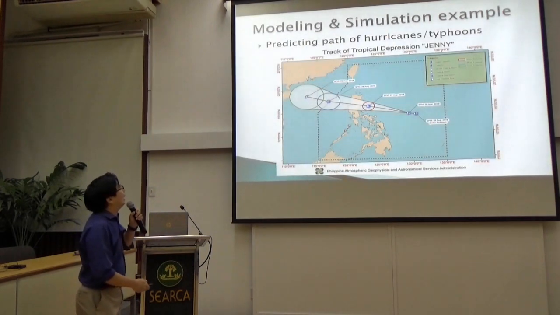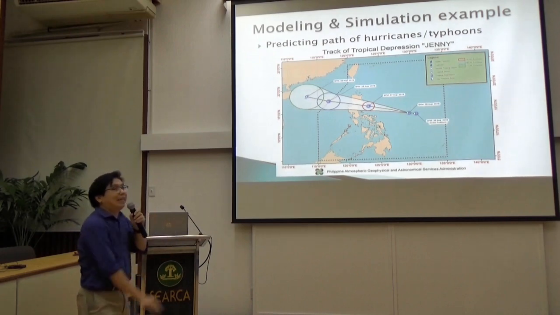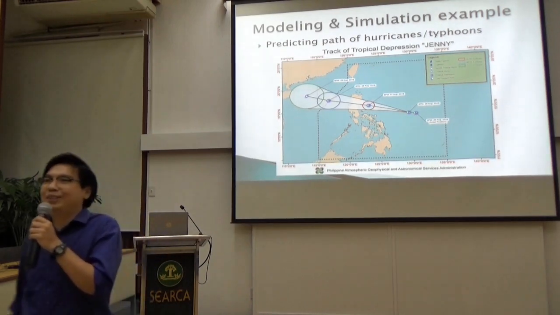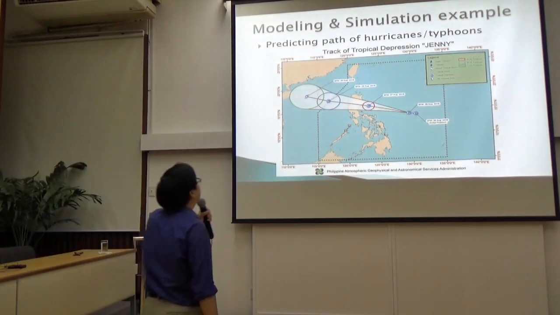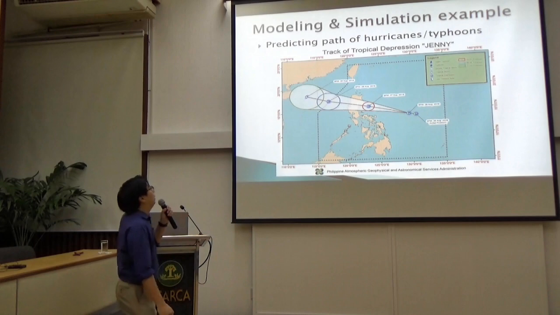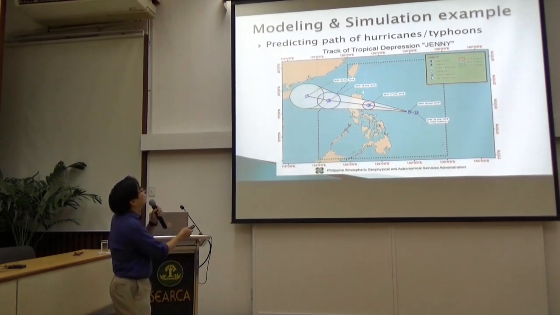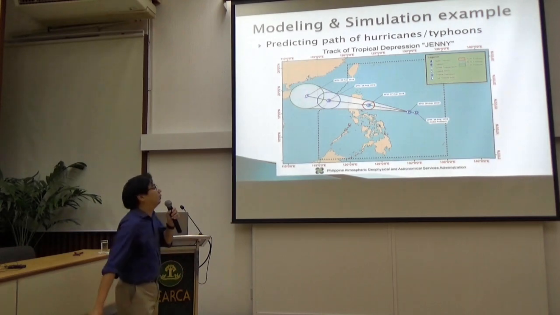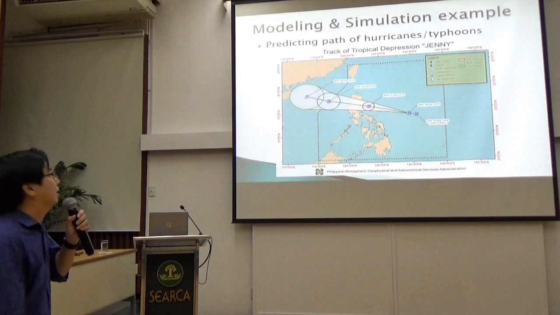And an example really of modeling is this. This is still fresh, this is Jenny Dam. This is the tropical depression. Where is it now? Here. Classes have been suspended in Metro Manila because of anticipation. So, it's going to hit the Philippines. And you can see there's August 29. There are predictions. These predictions are done using models.